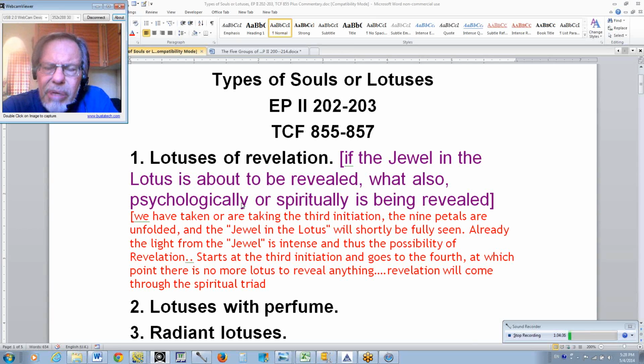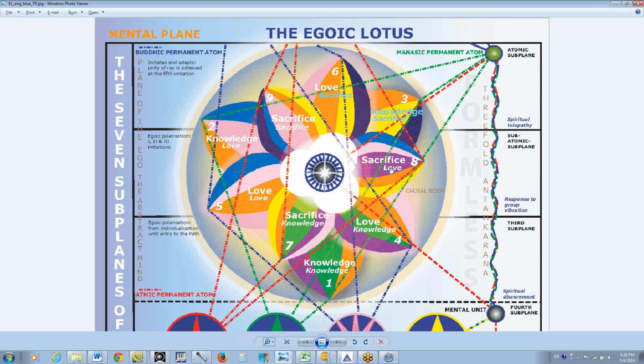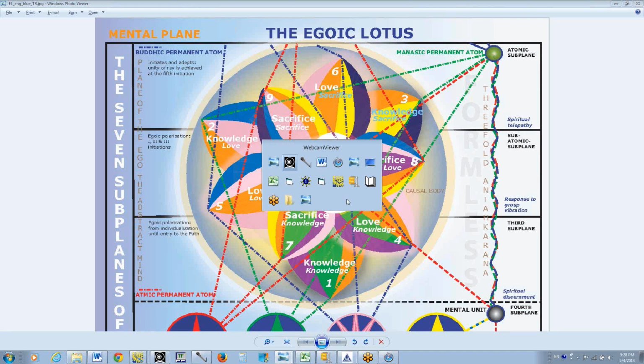So the 9th petal, minimally, has opened, and so all the 9 are open, although at the beginning of this process of revelation, the inner synthesis petals are not fully open. They will burst open just before the 4th degree and reveal the jewel in the lotus, and that revelation itself will begin the destruction of the causal bodies. So the period of revelation spans approximately the 3rd degree to the 4th degree.